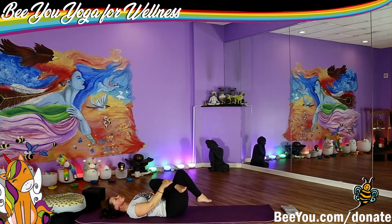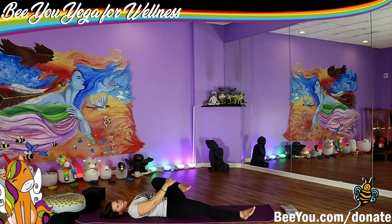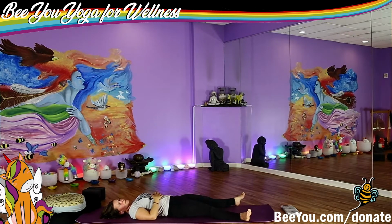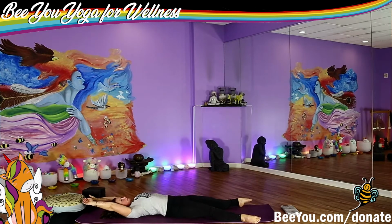Slowly unravel. Take the right foot to the very right corner of the mat, the left foot to the very left corner of the mat. Take up some space. So notice what happens when you start to get long. Take any wiggles and adjustments you need for your low back. And take the arms up overhead, point the toes, and reach like somebody pulled your fingers and toes. So somebody's pulling your feet far, far away, and somebody's pulling your arms in the opposite direction.